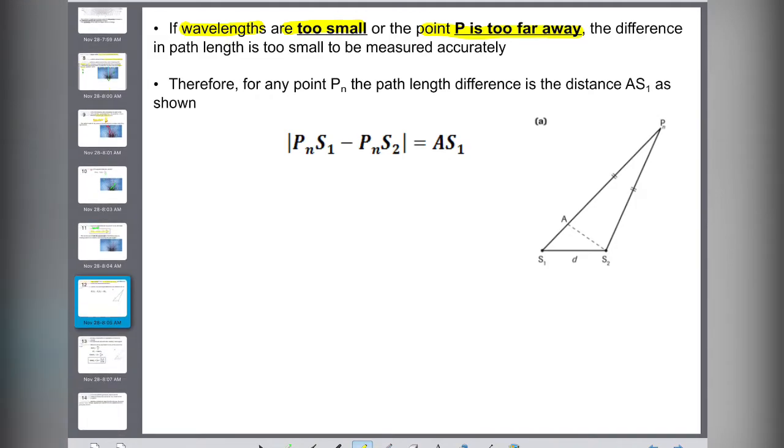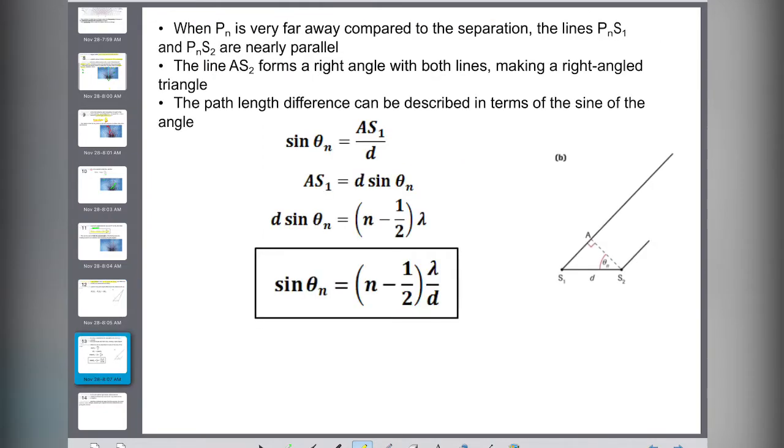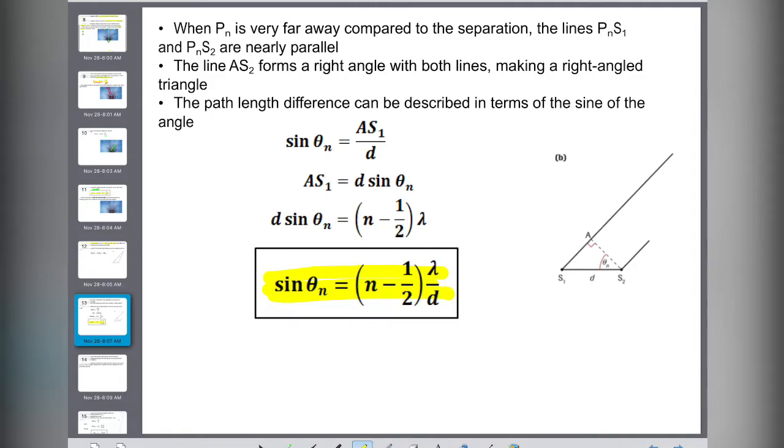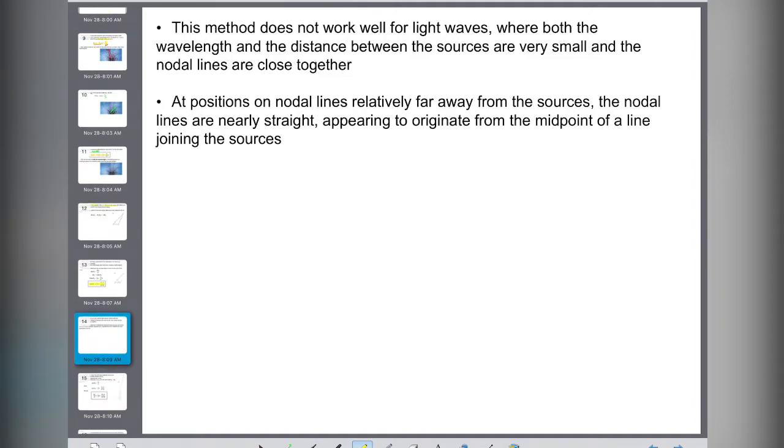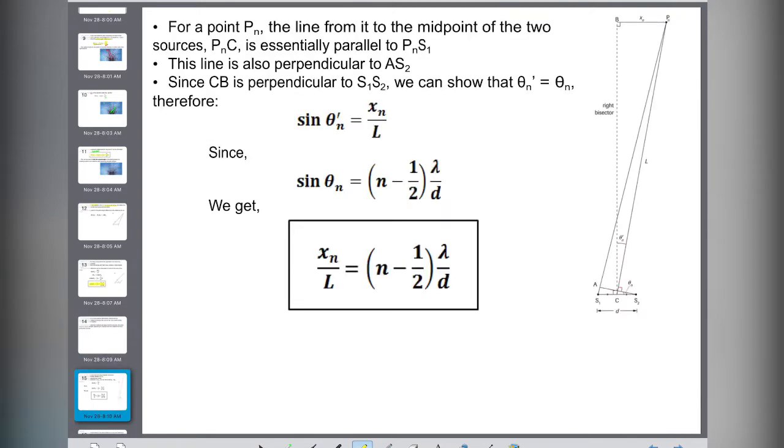So the other way is to take advantage of a triangle. By comparing the path difference, you can turn it into a right angle triangle and it would be this. So you would be able to find the relationship by studying the triangle, which we're not going to go into details here. And this method would not work for light waves. You will find out about that later when we go into lesson 4, is light a particle, or lesson 5, the Young double slit experiment.